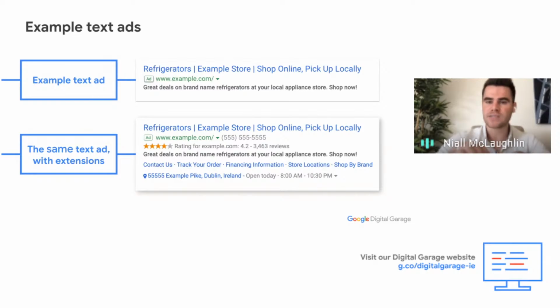And it will serve, as I said, as many extensions as it can where relevant, relative to the search that's being entered by the user.